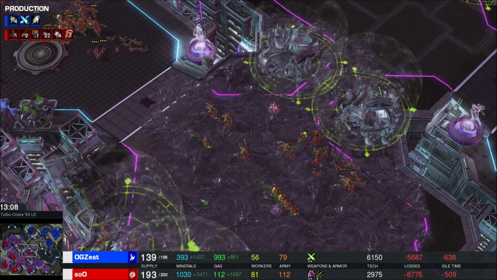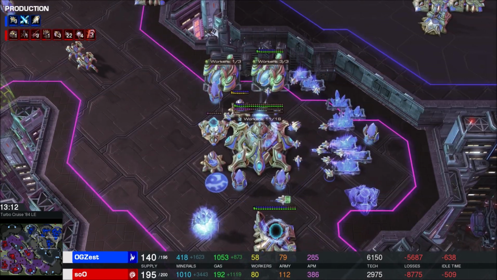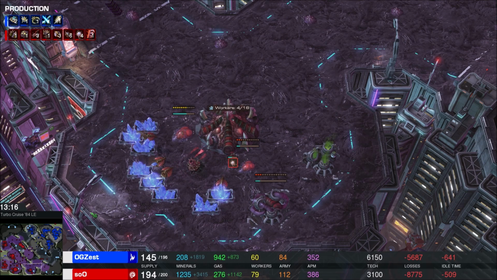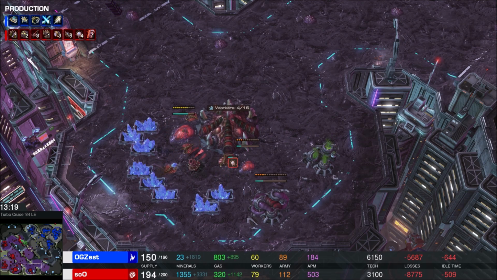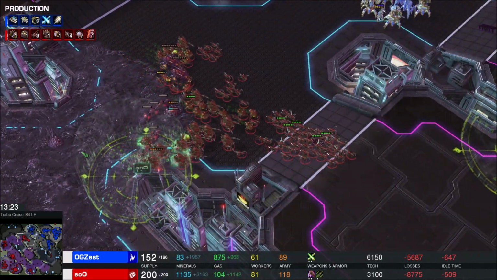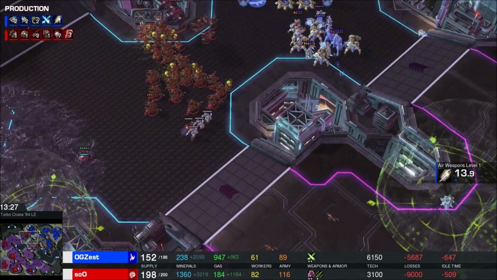Hydras, Banelings, Lings. Just patrolling back and forth. They're like, I did enough damage to slow Zest down. I really did. I don't really have to go in there and finish him off right now. I'm just going to saturate my own bases, get up to like 80 workers to the 60 that Zest has, get a bank, maybe get into Broodlords at some point. 7 Corruptors are on the way, so that makes a ton of sense.